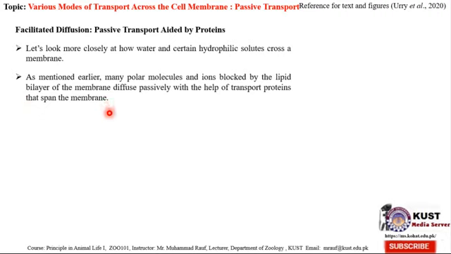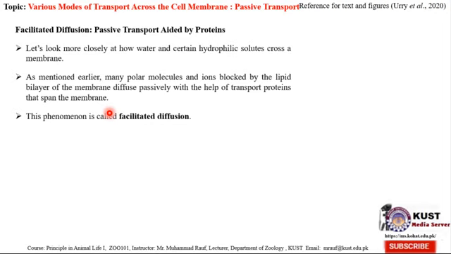So transport proteins are located in the plasma membrane, although the proteins of the plasma membrane themselves are amphipathic. The ends protruding outward are hydrophilic, whereas the main body which resides in the bilayer portion is hydrophobic. But these proteins have internal channels or internal paths which are hydrophilic, and therefore they facilitate the movement of hydrophilic molecules.